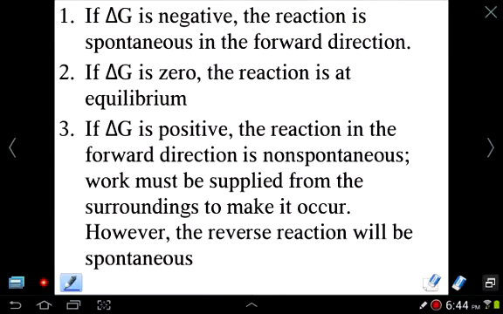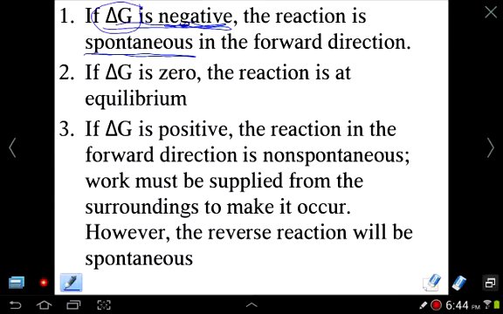So before we go into the details of the equation, anytime delta G is negative, the reaction is spontaneous. So delta G essentially measures whether the reaction will happen or not. And remember, spontaneous means that nature will force it to happen on its own. And so delta G being negative, you can think of this as the release of overall energy, and that way it'll go on its own.